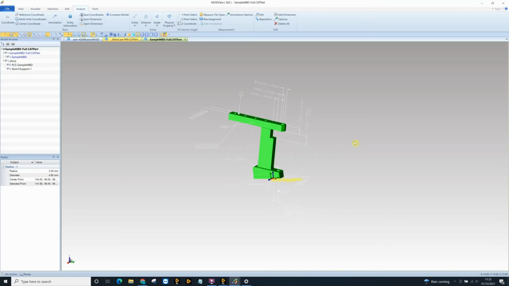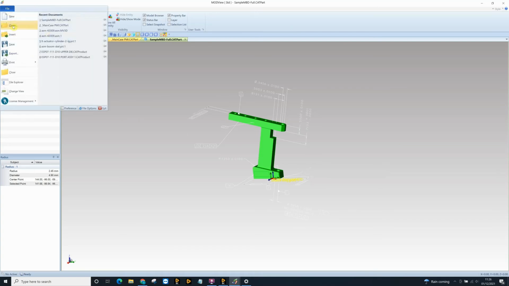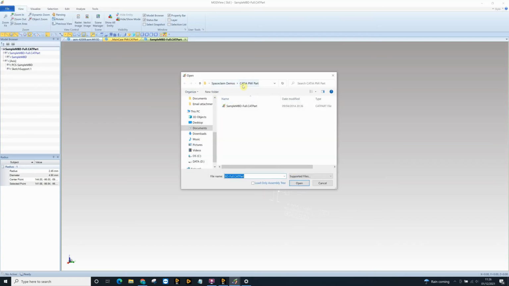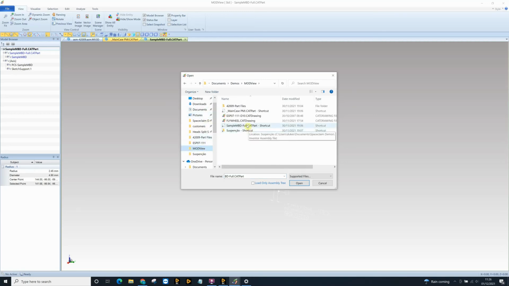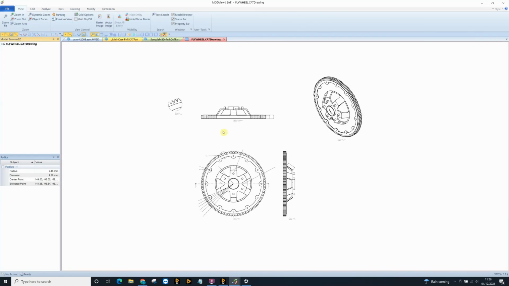With this, you can then export potentially the data to another format that you can read, or you can take snapshots, screen grabs, all that sort of stuff in MODView to be able to pass on to any engineers that need that data that might not have access to a CATIA seat, for example. So that's another thing that we can do, and we can also read in CATIA data, CATIA drawing parts as well. So this is a CATIA drawing part, 2D file type, and we can also read in those as well.